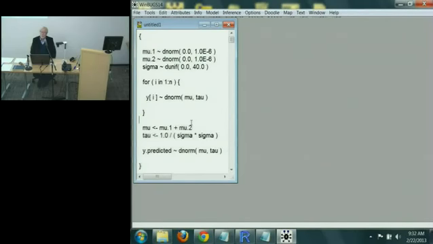The answer turns out to be no. But just use your common sense and tell me what we should get. If there's no way to learn mu.1 and mu.2, and yet we're going to get posterior distributions for them out of the MCMC sampling, then how will that express itself? The posterior for mu.1 should look like what?